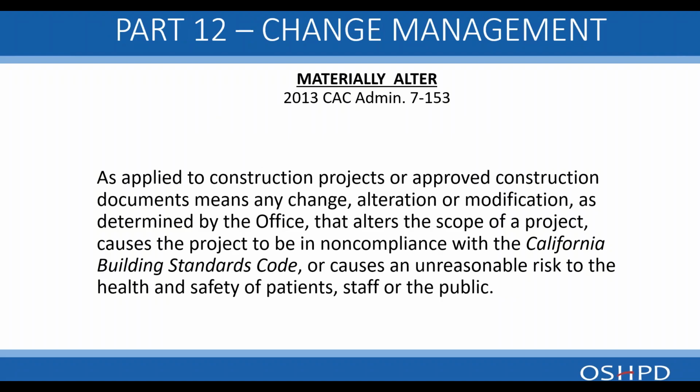It's important to know what materially alter is. This is from the 2013 CAC, 7153. As applied to construction projects or approved construction documents, it means any change, alteration, or modification, as determined by the office, that alters the scope of a project, causes the project to be in non-compliance with the California Building Standards Code, or causes an unreasonable risk to the health and safety of patients, staff, or the public.